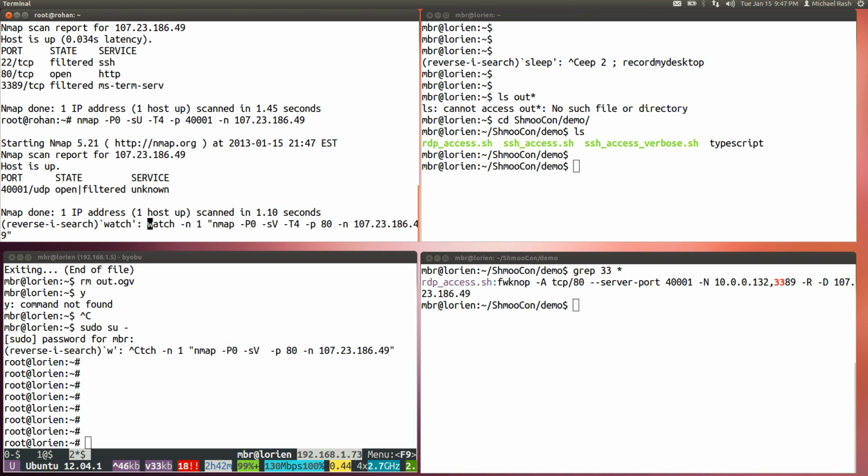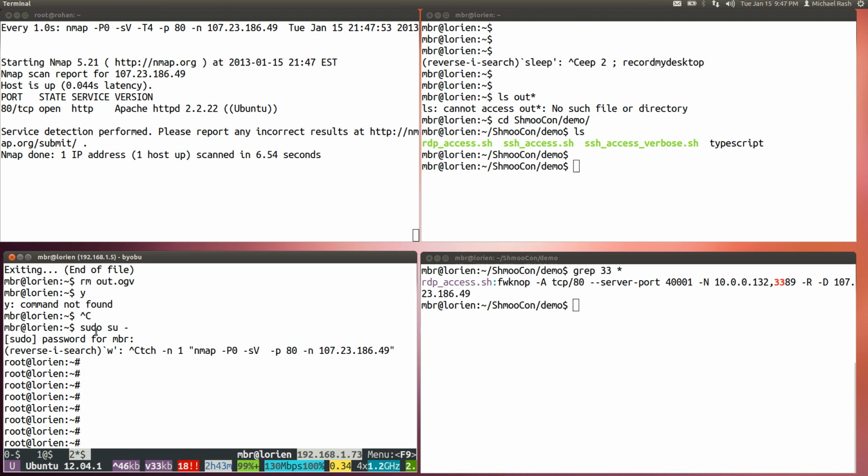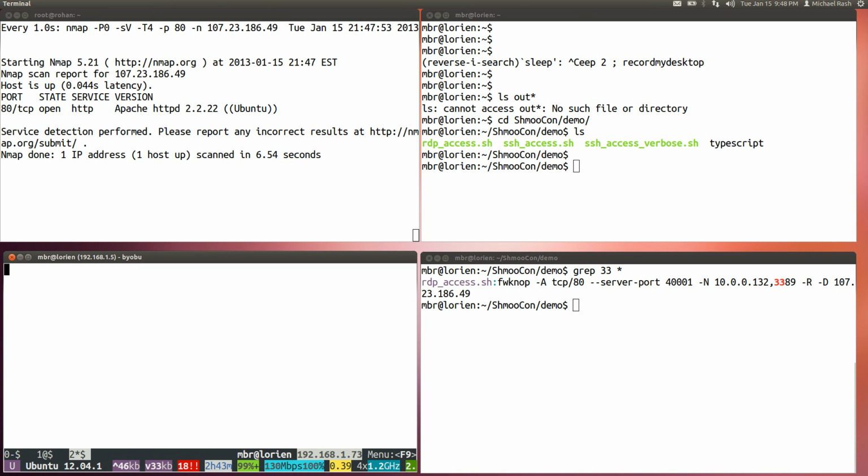So now I'm going to launch a watch window, and I'm going to use version detection against port 80 on that system. And then down from the host called Lorien, where I'm going to run all the SPA packets from, I'm also going to run the same nmap scan.